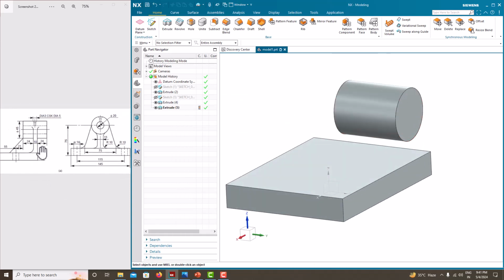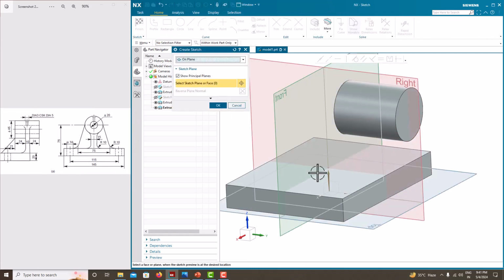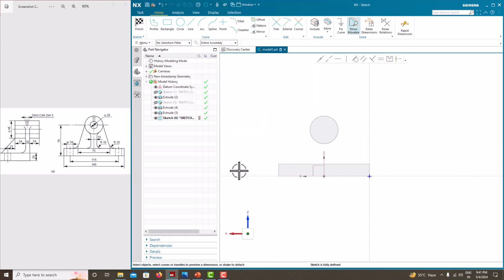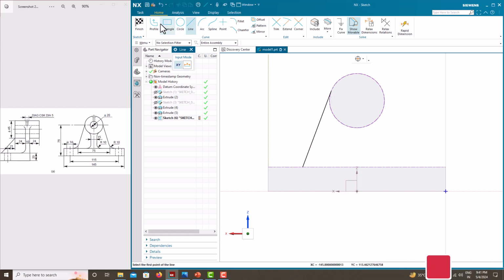Then we just want to create this support plate. For that, go to the sketch again. Select the surface. Save OK. Take the line. Here we just connect it, which is tangent line. And somewhere here, again take a line. From this circle to here, connect it. Press the roller to confirm. And again press the roller to confirm.